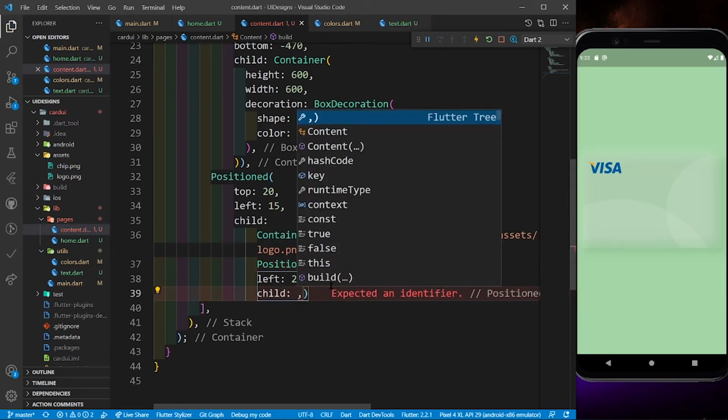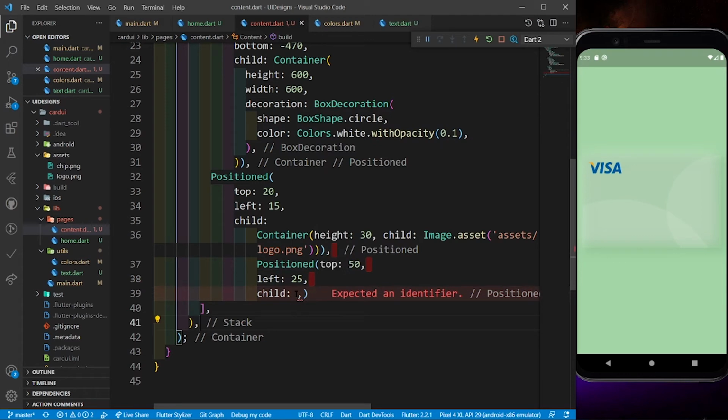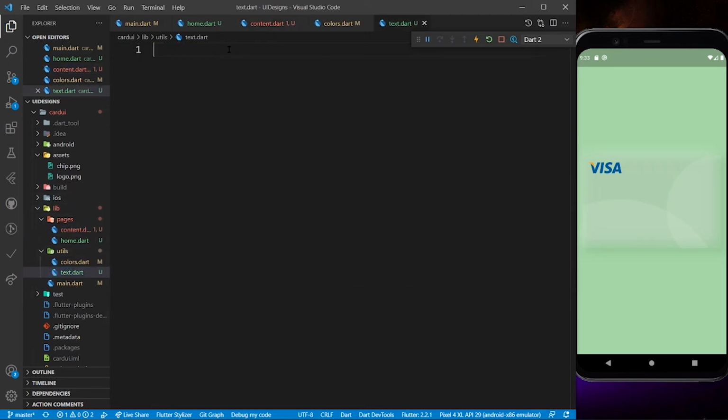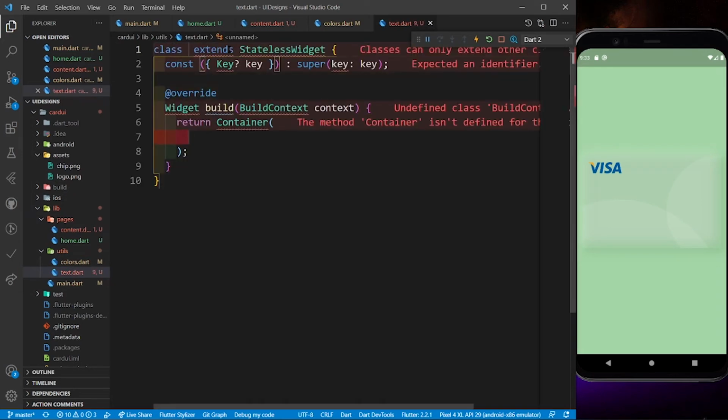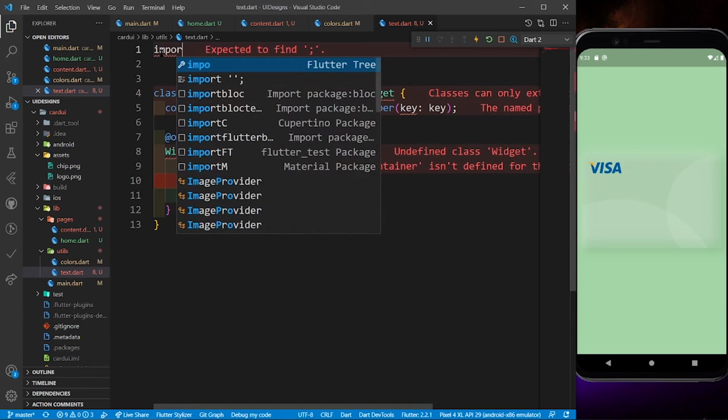And now I'm going to use a different font for this. So I will go on my text.dart, and I'm going to create a stateless widget. First of all, we have to, okay, let's write Text. This is a keyword, so I will make it ModifiedText, and I will import material.dart first.